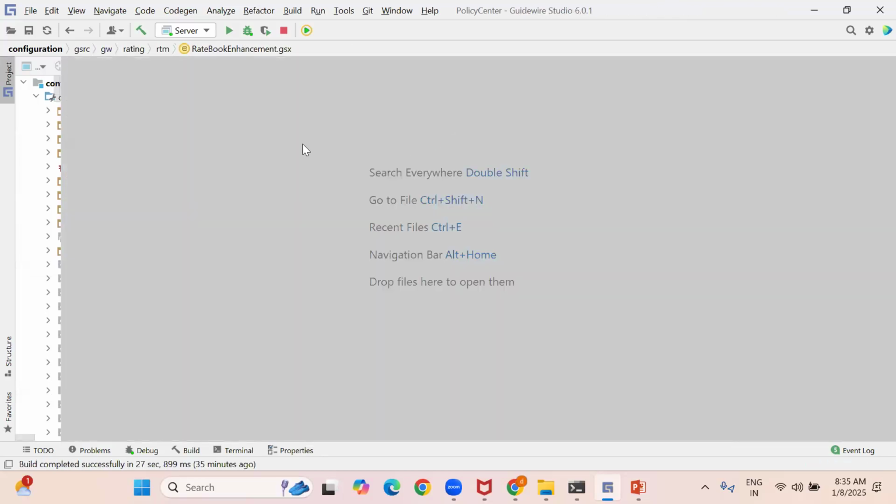Close all tabs. Okay. What is integrations? Why does integration come into the picture? Say for example, in Guidewire, we have applications like Policy Center, Billing Center, Client Center. Each application has to transfer its details to the other applications. So in that way, integration comes into the picture.